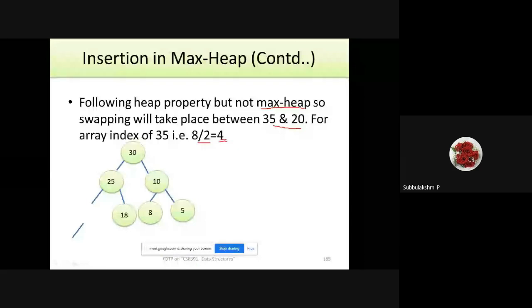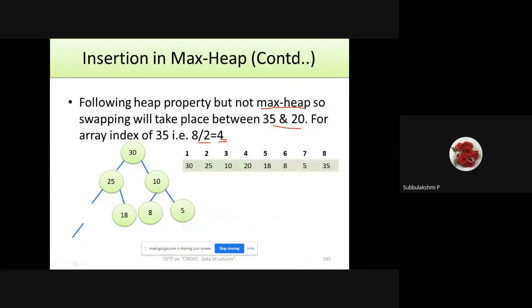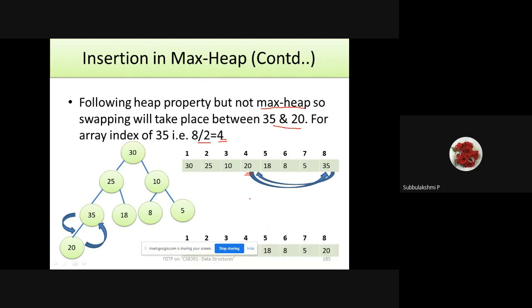So we have to bring it to the fourth location, the fourth index. That's what they are doing here, trying to replace it with the 20. Once replaced, 35 is brought into the 20th position, and 20 is brought into the 35th position, which is the 8th position. This is how it's being swapped.